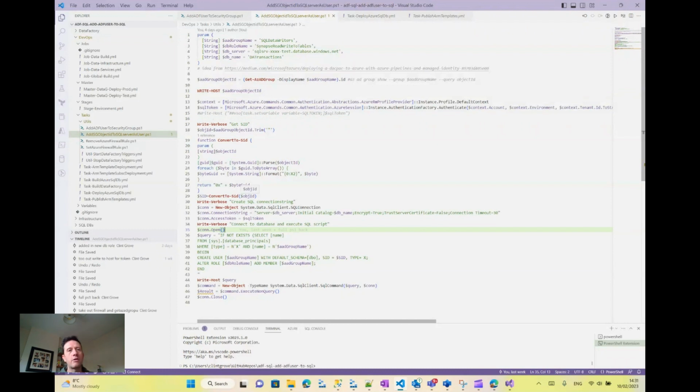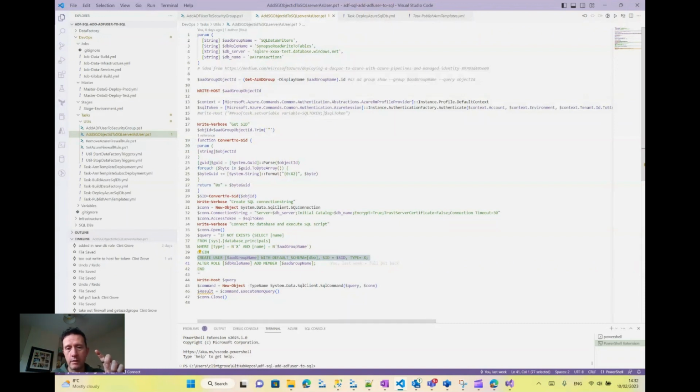So inside here, let me just show you the crux of this, is that it gets another token. I didn't know if I could actually pass the token through. So anyway, I've just created a new token. I've obviously got the object ID of the security group, right? But what's quite important here is that you have to get the SID, because you can see that when you add the SID, it's over here, line 40. You're creating a user, which remember is the security group.